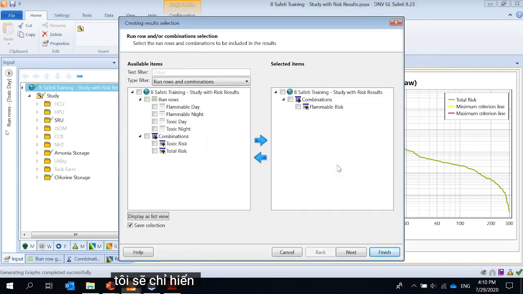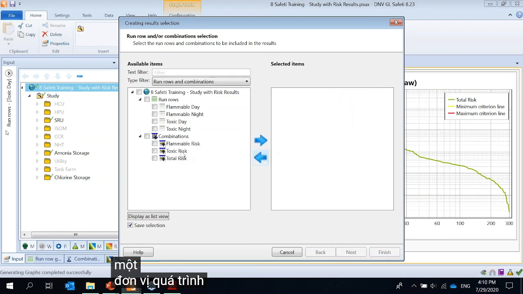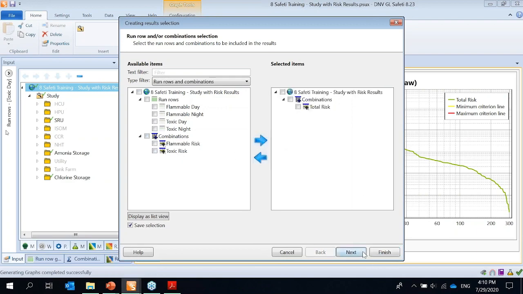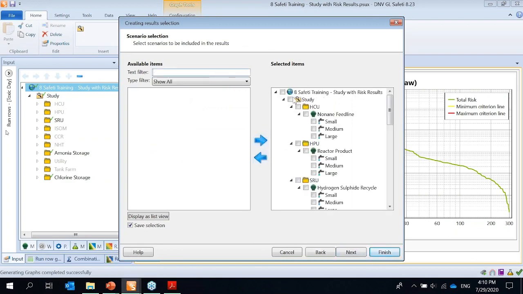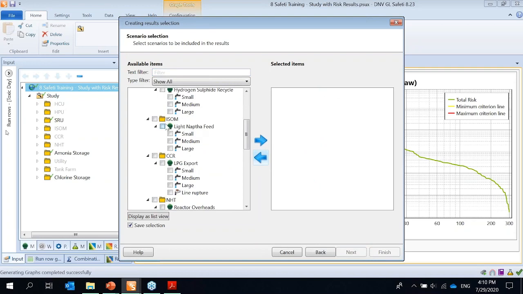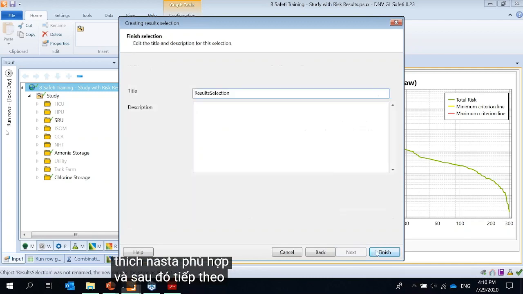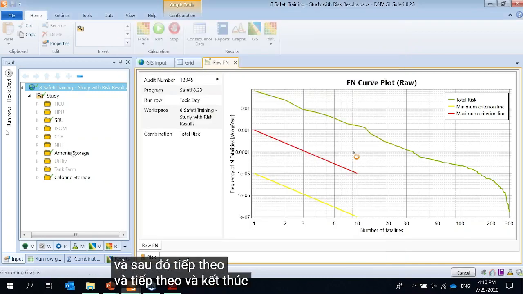I'm going to show only the results of one process unit. So maybe just ISOM, like naphtha feed, and then next, and finish.